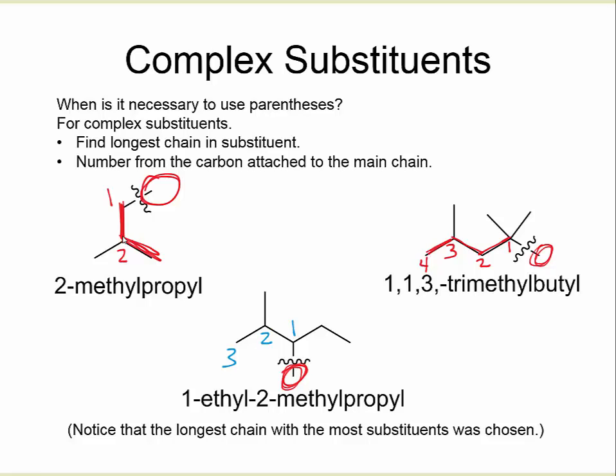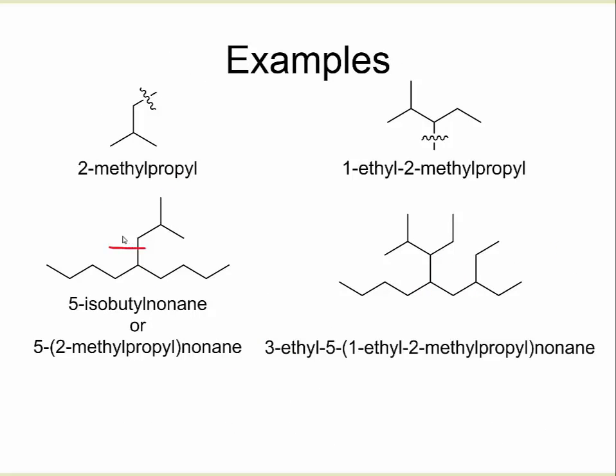So let's see it in action. Hopefully you can identify the 2-methyl propyl group off of the larger alkyl chain. The chain is a nonane, 1, 2, 3, 4, 5, 6, 7, 8, 9 carbons in the chain, so we know that the root would be nonane. You could name this as an isobutyl group, that's absolutely acceptable. But if you wanted to name it as a 2-methyl propyl group, you would do so as indicated here. First we identify which carbon it's attached to. It's attached to carbon 5, so it's going to be 5-(2-methylpropyl)nonane.